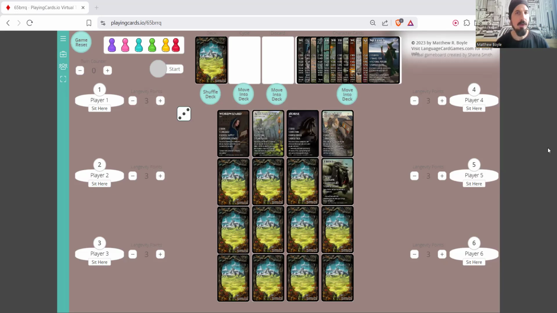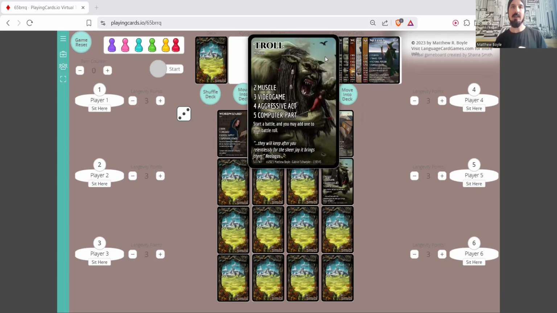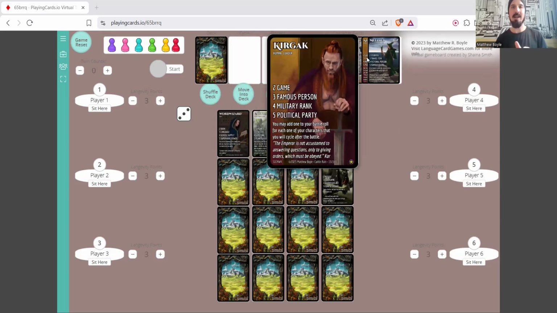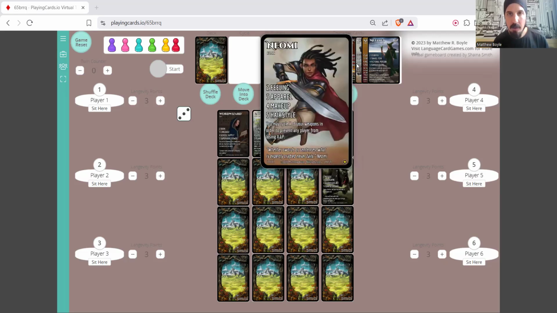But how exactly do we play the game? The first thing that you do in this game is choose the character that you want to play as. In the virtual version, we've pre-selected some and we have them ready to go in the top right. Obviously, when you play with the real deck, you can shuffle through and pick out who you want. You can be any character that you want to. The characters in this game are any cards that do not say location or pickup or animal under their name. So let's just look right here at some of these.